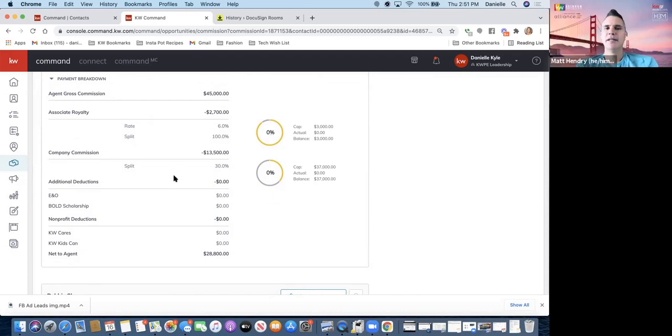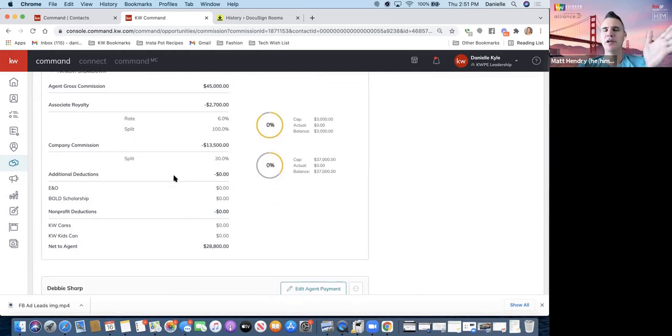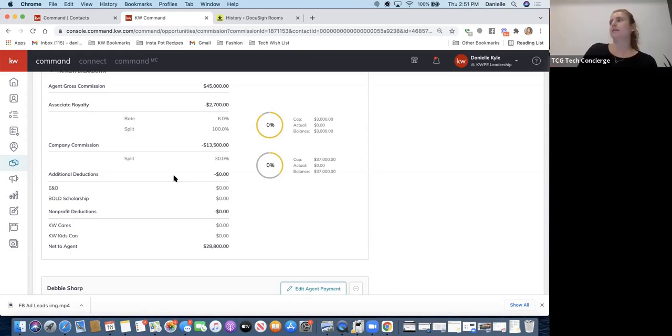It also doesn't update in real time. So if you had two closings happening and you were close to capping, the numbers get a little funky, because your first closing might get you over your cap, and then your second one is going to be calculating off of not counting that first closing, if that makes sense. If you have questions, I just reach out to my MCA and ask, and then they clear it up.